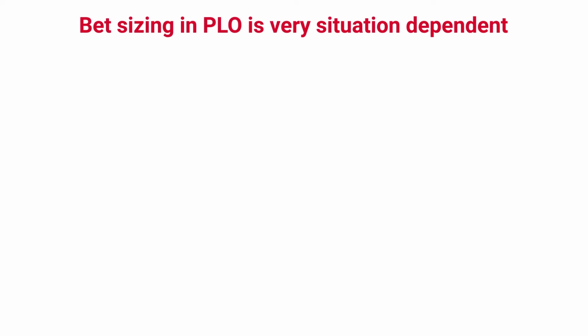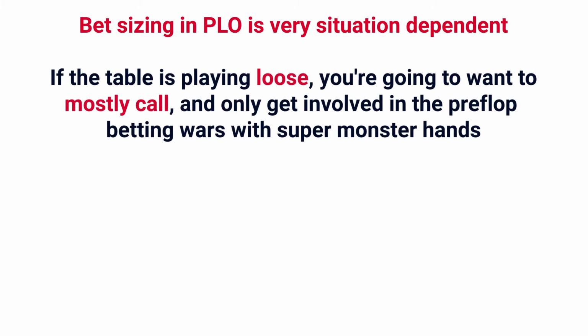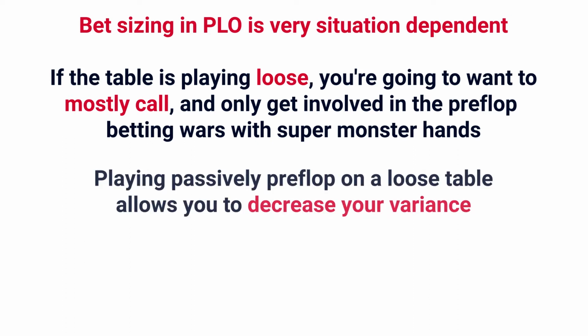Bet sizing in PLO is completely different from hold'em and is very situation dependent. In general, how aggressive you want to be with your betting will be determined by the other players at the table and how they are playing. If they are playing loose and often raise and re-raise pot before the flop, you're going to want to mostly call and only get involved in the pre-flop betting wars with super monster hands. The reason for that is even very strong hands like Ace King, Jack 10 double suited can completely miss the flop, and constantly getting involved in highly inflated pots pre-flop increases your variance by a ton.